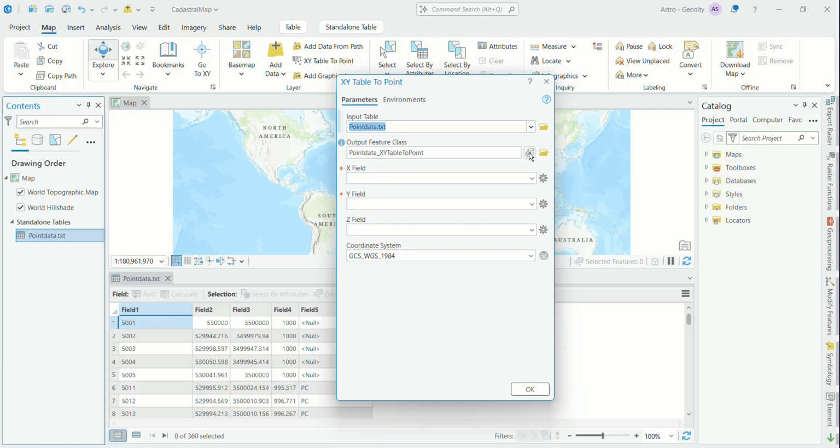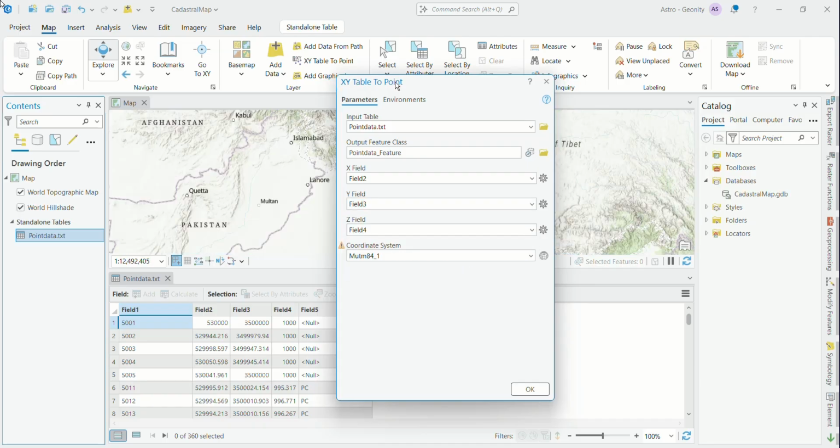If you click here, then it will be a temporary file. Let's just call it point data feature, and X should be field 2, Y field 3, Z field 4.